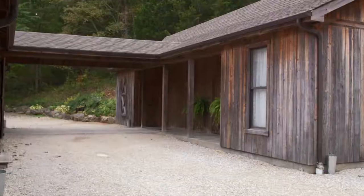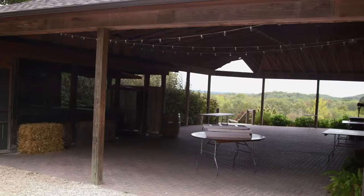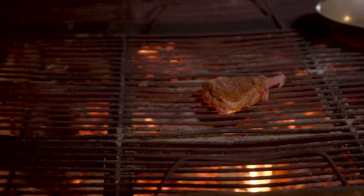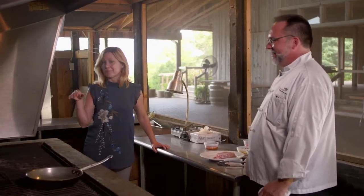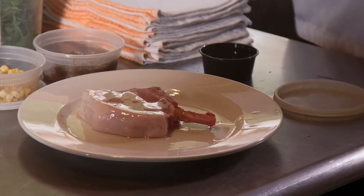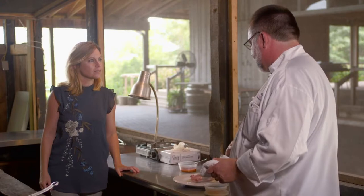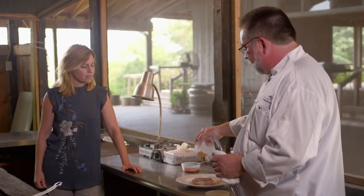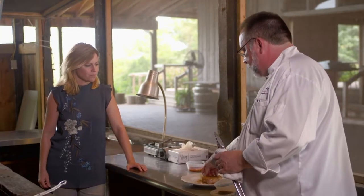I heard you have an outdoor kitchen up the hill. We do — we do a lot of weddings and events up the hill, and we can go up there and cook at the barn. So we're now in your outdoor kitchen. This is an actual wood-fired grill and wood-fired oven. This is a live kitchen — we produce a lot of food out of this small little space. We're going to do the pork chop that's on the menu. The pork chop we're using right now is kind of a cross between red wattle and Berkshire. The spice rub we're using is a toasted coriander with a little bit of salt, pepper, a touch of smoked paprika, and just a hint of allspice. We like to crust it up a bit, throw it on the grill, then finish it off in the wood-fired oven. After, we'll pull it out to rest, do the vegetables, and then deglaze it with some of the wine.